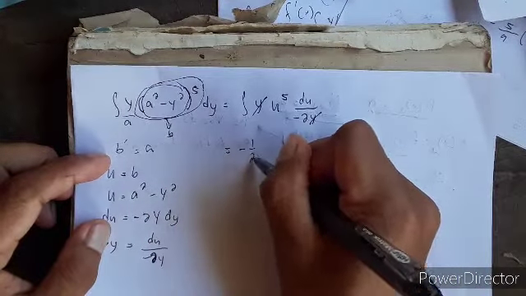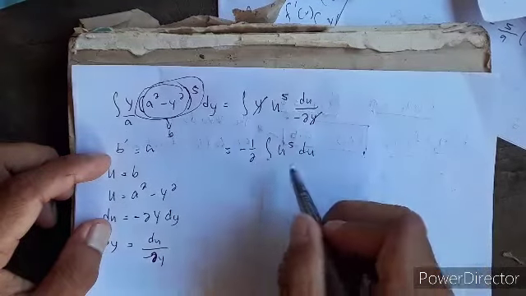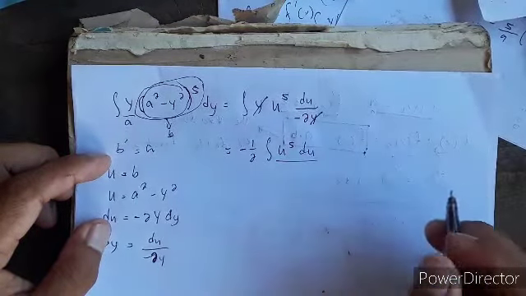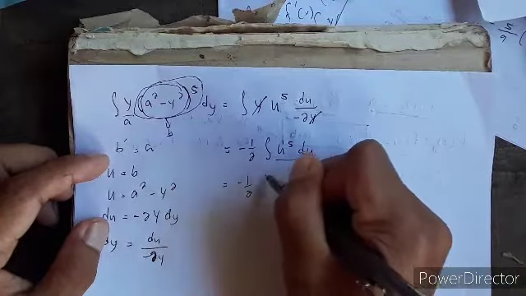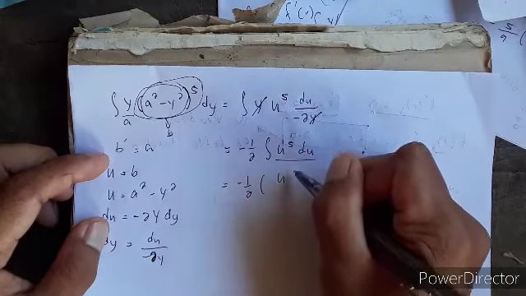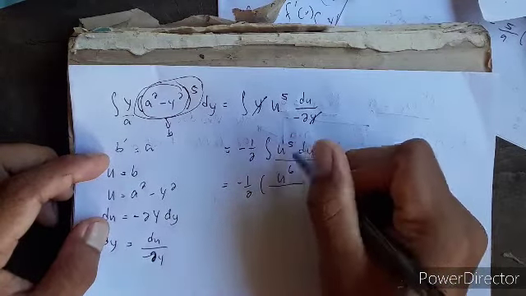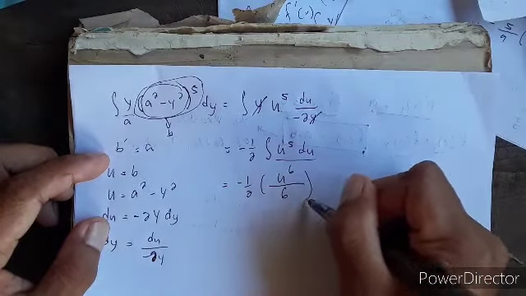It's negative 1/2 integral of u raised to 5 du. And in this function, we can use the power formula of integration. So it becomes negative 1/2 times u to the n plus 1, where our n is 5, so 5 plus 1 is 6, over n plus 1. So it also becomes over 6.